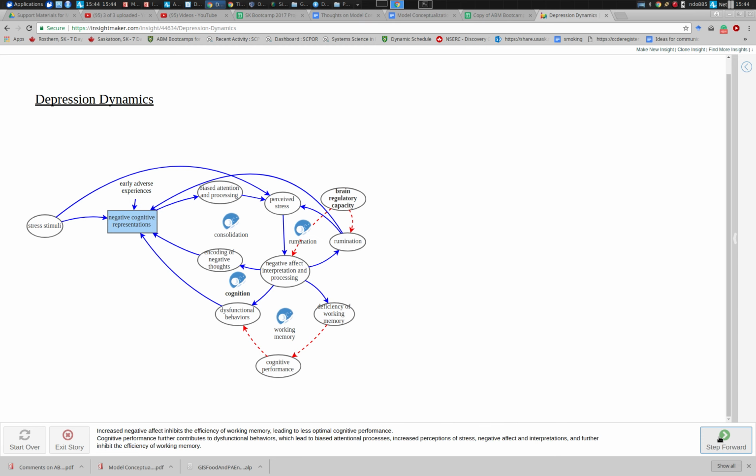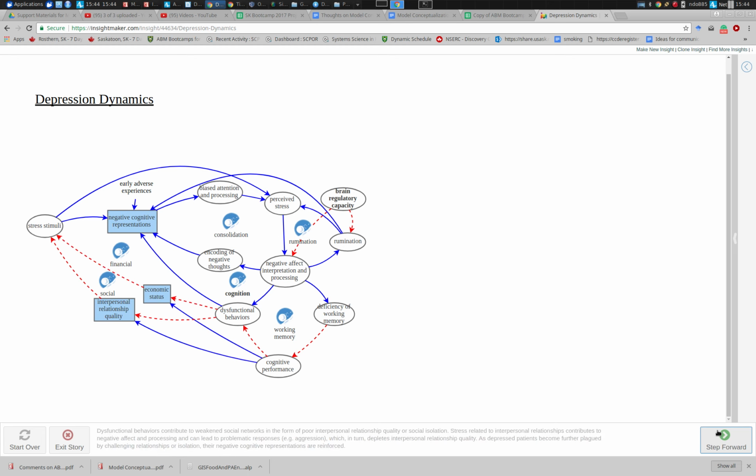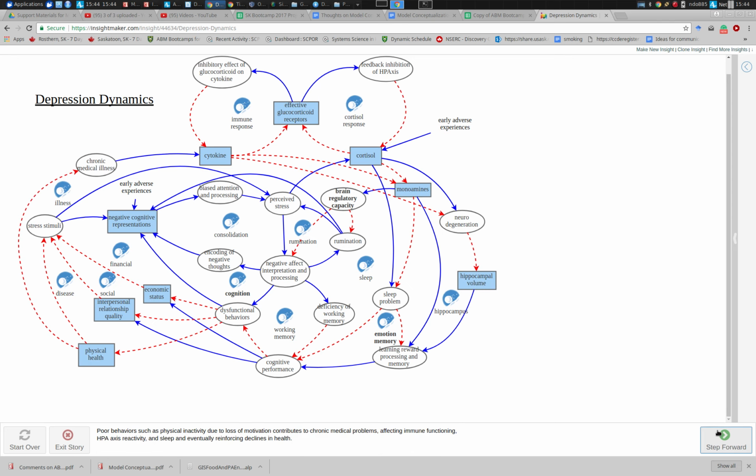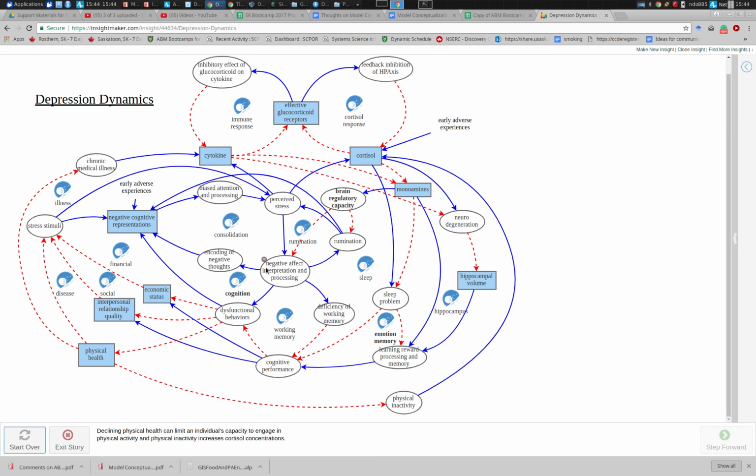So we can add in successive components, and you'll notice that there's also a successive running commentary provided, which can help people understand elements of these models. Here it's going from the smaller to the broader, linking in with things like relationship quality, physical health, economic status, but also to very specific models associated with the HPA axis, the sympathetic areas of the nervous system, which regulate stress responses and toxic stress buildup, as well as the parasympathetic responses of relaxation, which I think are not represented here as much. So this depression dynamics is illustrative of this kind of successive unfolding.